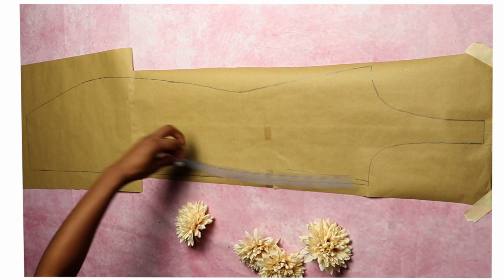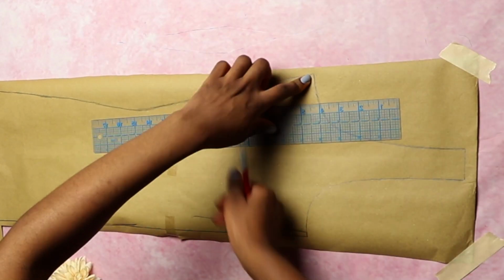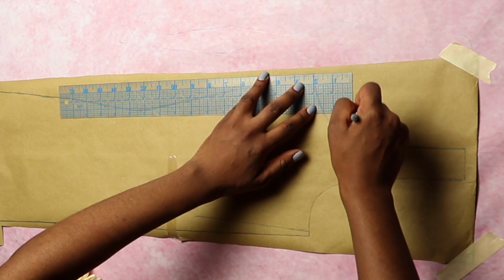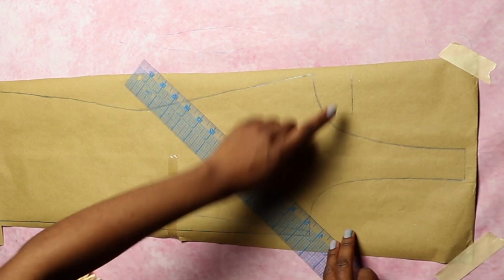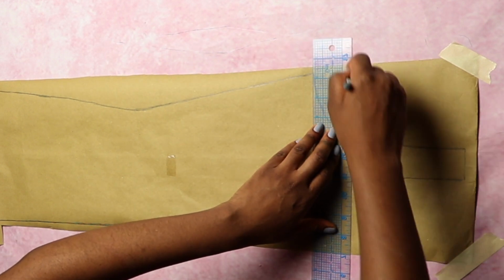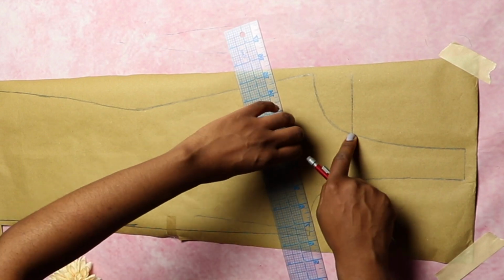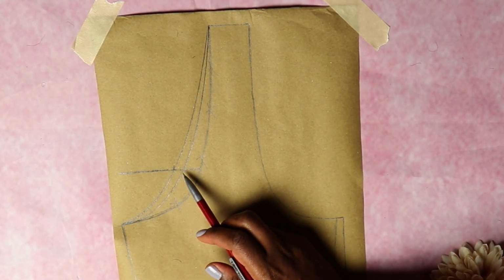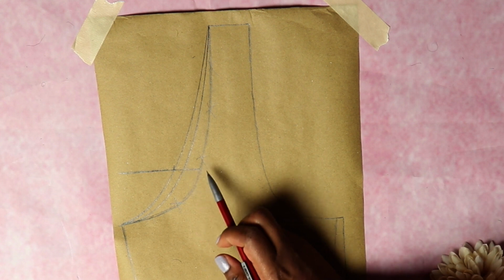From the corner of the armhole, you want to measure 2 inches up. And from this 2-inch distance, you want to draw a horizontal line that connects from the corner of the armhole all the way to the middle of the armhole. So I know there are a lot of lines going on right now, but just listen to the instructions that I'm going to give you.